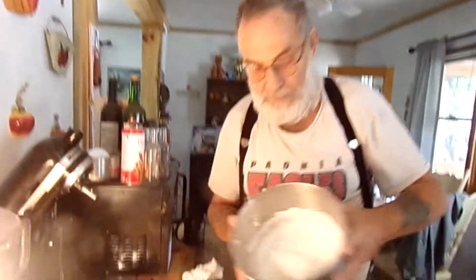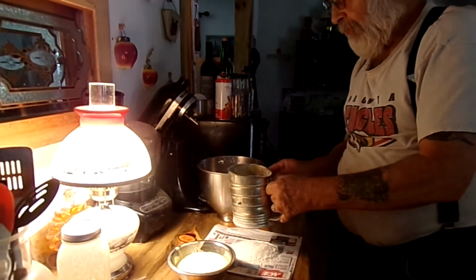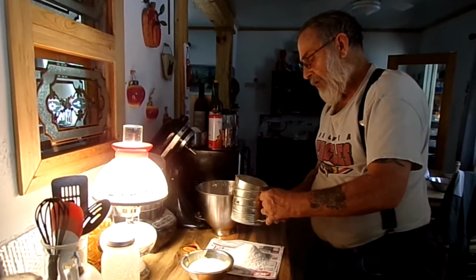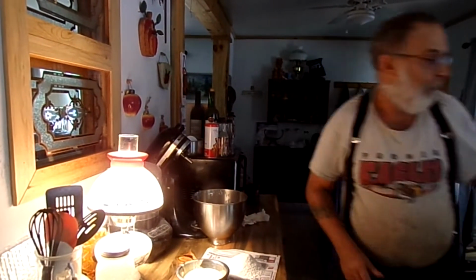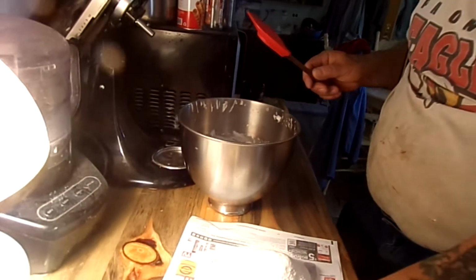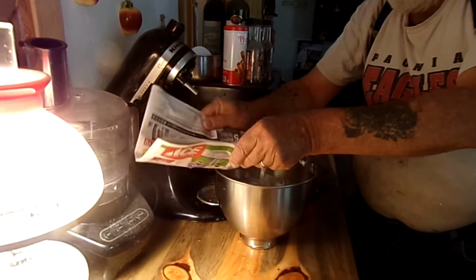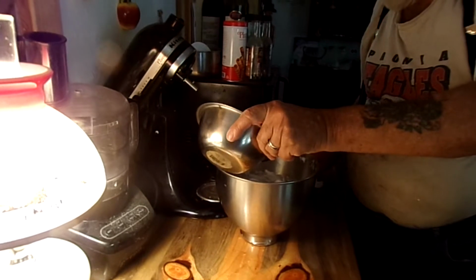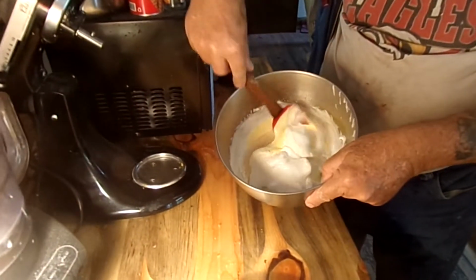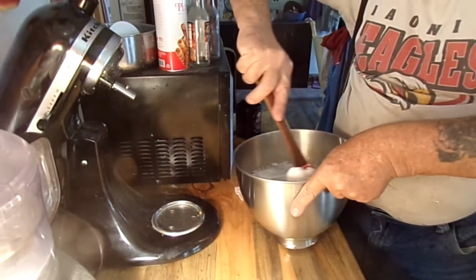Okay folks, so here's the egg white that's whipped up with the sugar and the egg yolk. Here I have 1 cup of flour, half a teaspoon of baking powder, and just a pinch, I mean just a pinch of salt. Okay, and I'm gonna add these alternating. I'm gonna add the yolk and a little flour and I'm just slowly gonna fold these in. I don't wanna knock all the air out of my egg whites, so I'm just gonna do a little bit at a time. Got the idea. So when I get this completely incorporated, I will be back and we'll move to the next step.